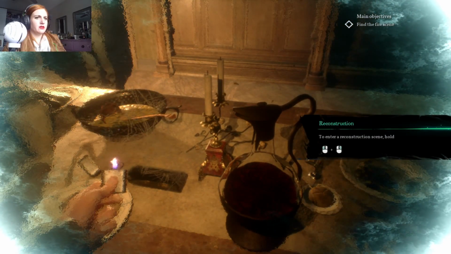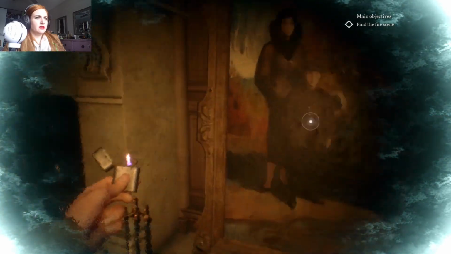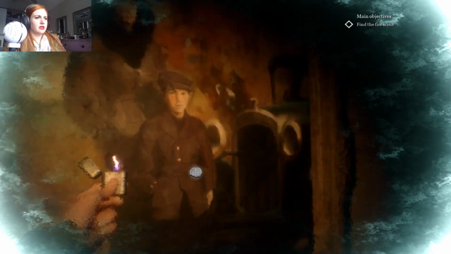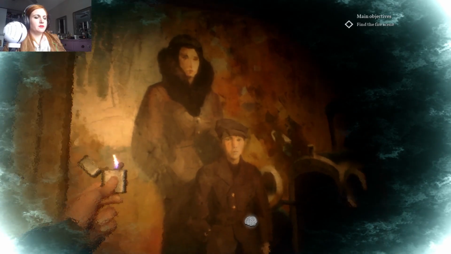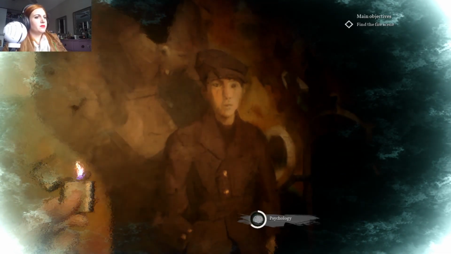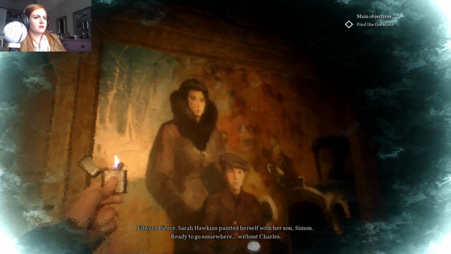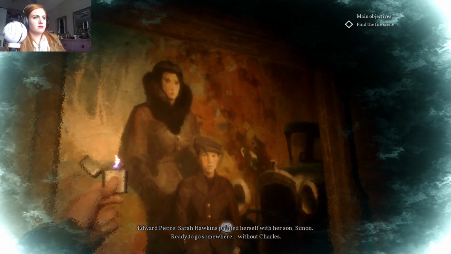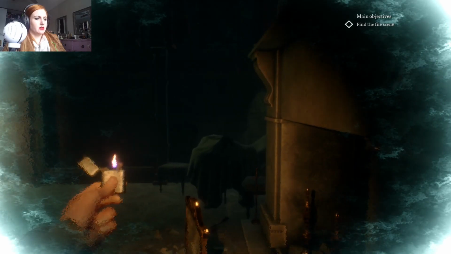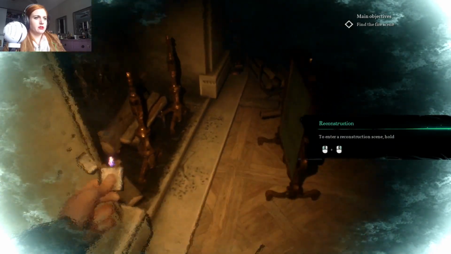To enter reconstruction scene. I did that. Ooh. Interesting. Keeps showing Sarah and Simon. Sarah Hawkins painted herself with her son, Simon, ready to go somewhere, but without Charles. Interesting. Trouble in paradise? There's always trouble in paradise.